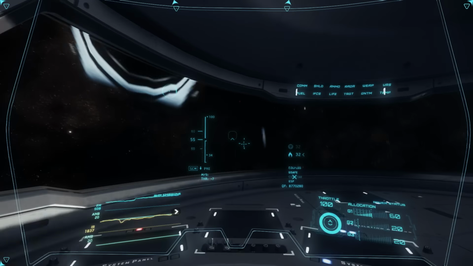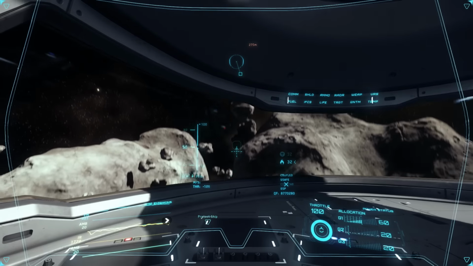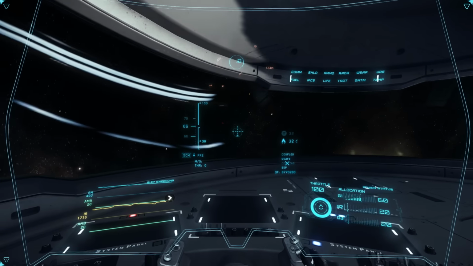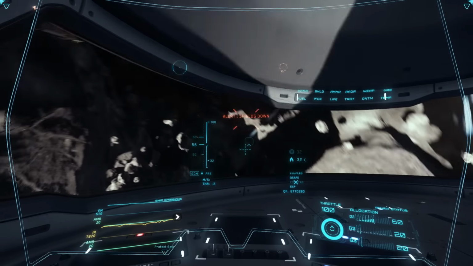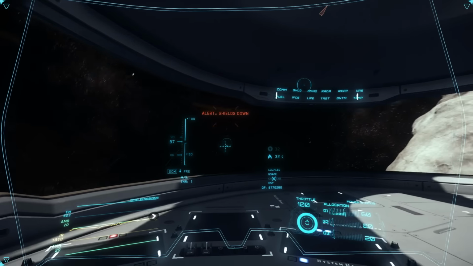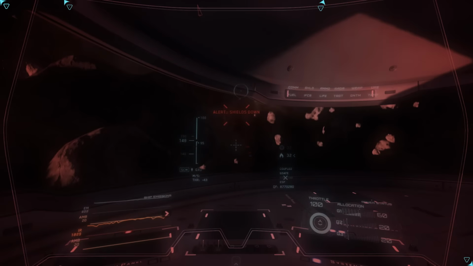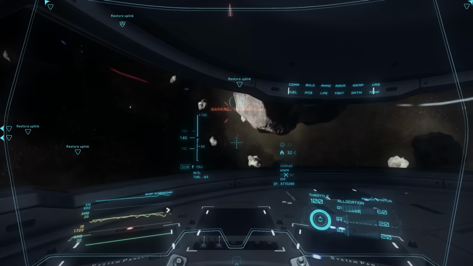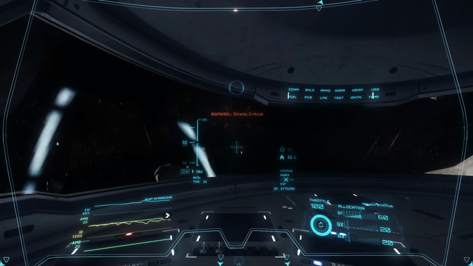So the Aurora is a little bit faster and a little bit more nimble than us. All right, let's pull back on the throttle. All right, where are you, Aurora? Where are you? Shield's down. Why? All right. Ooh, decoupled mode.